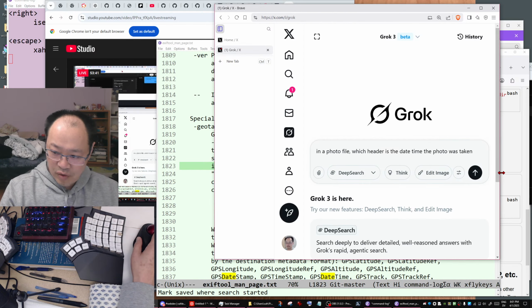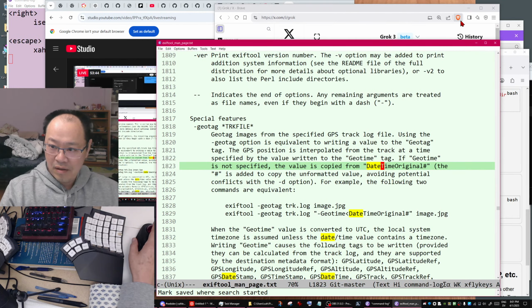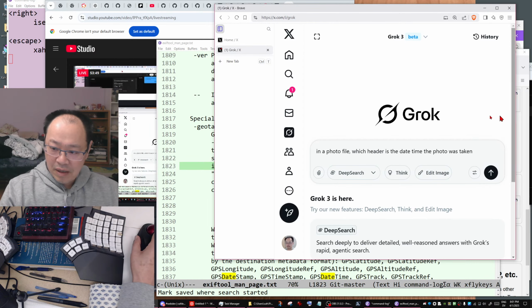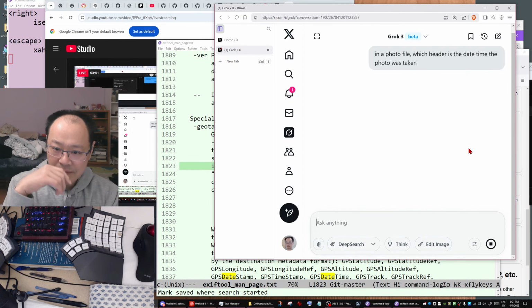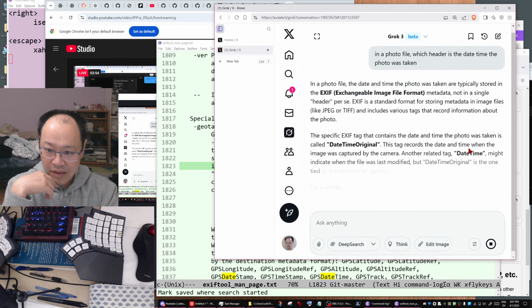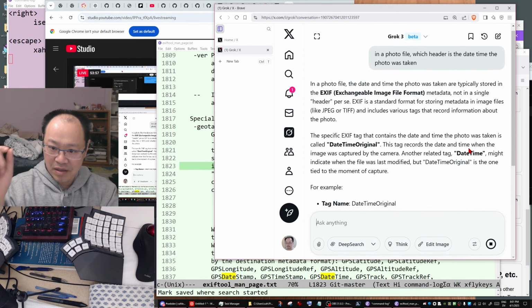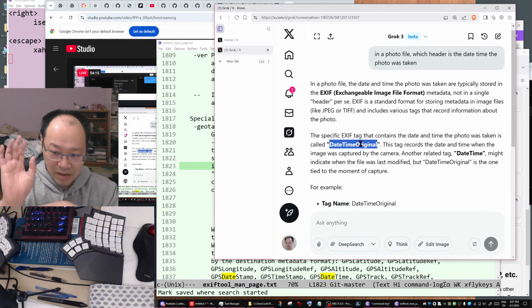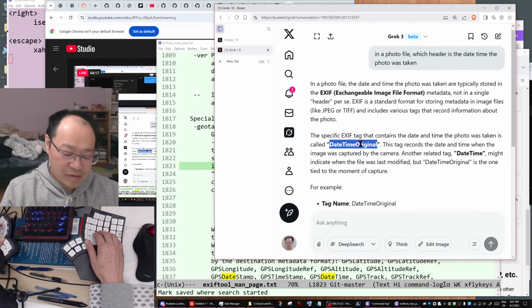You know, a very broad question, because it may depend on the image format, JPEG or PNG, and let's just ask it. In a photo file, the date and time the photo was taken are typically stored in the EXIF metadata, not in a single header per se. EXIF is a standard something something. The specific EXIF tag that contains the date time the photo was taken is called datetime original. That's what you want. So thank you, AI.